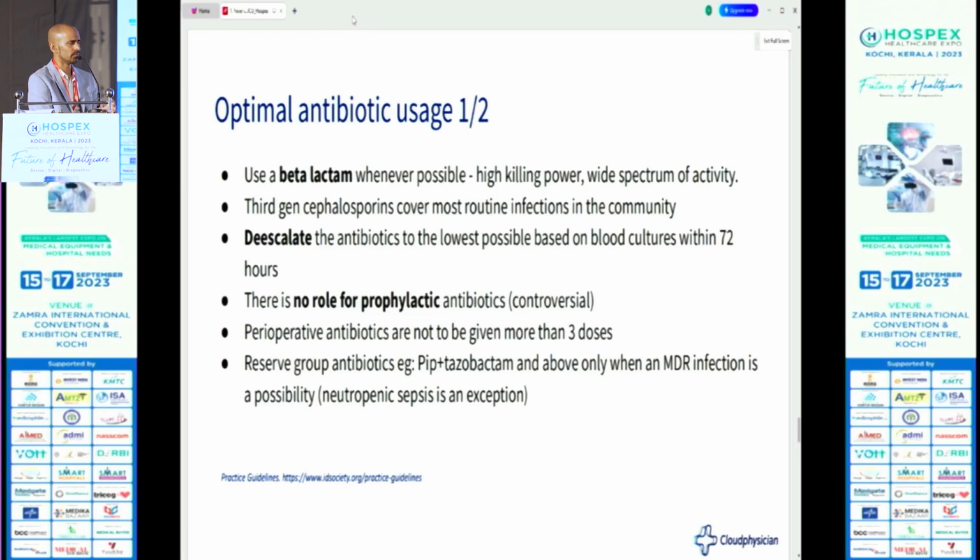And preoperative antibiotics are oftentimes continued more than 2 days, more than 3 days, leading to a higher exposure. We published some of this data, and it is again a very prevalent problem. Next slide.